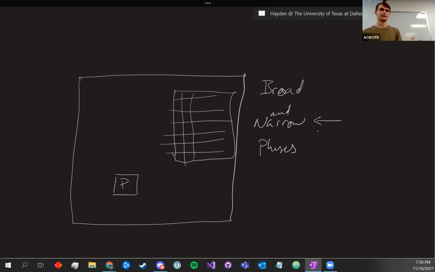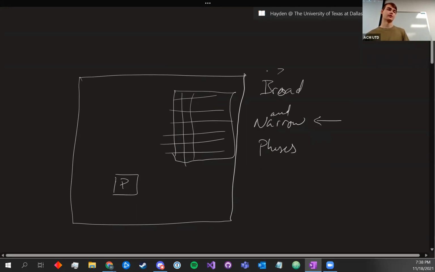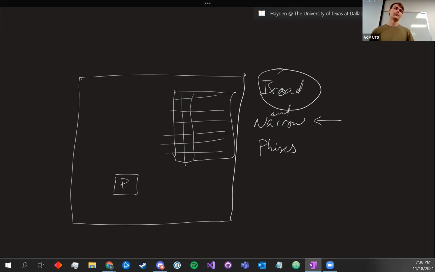The broad phase is going through all of those bricks and seeing which ones even need to be checked against our player. Because if we have 10,000 bricks and 1 player, that's 10,000 checks per frame. If we have a player and, I don't know, 5 enemies on the screen, that's 60,000 checks per frame. It's just not going to work. And so that's what we're focusing on. The narrow phase is obviously very important, because if your math to resolve the collisions doesn't work, then there's no point. But that's more of a mathy linear algebra physics problem than an algorithmic problem.